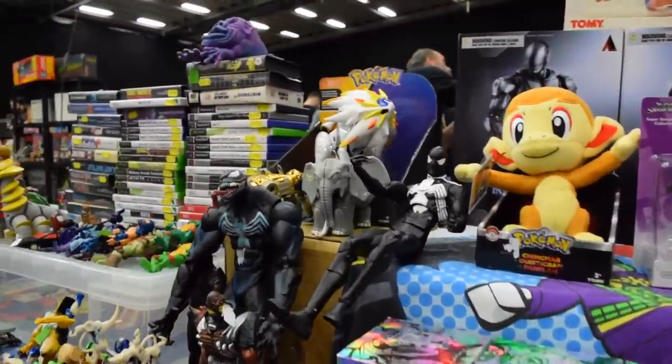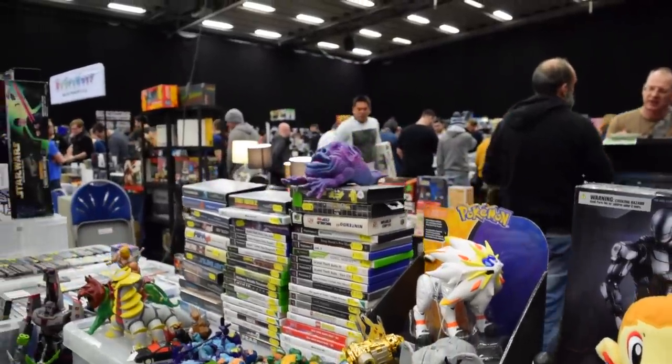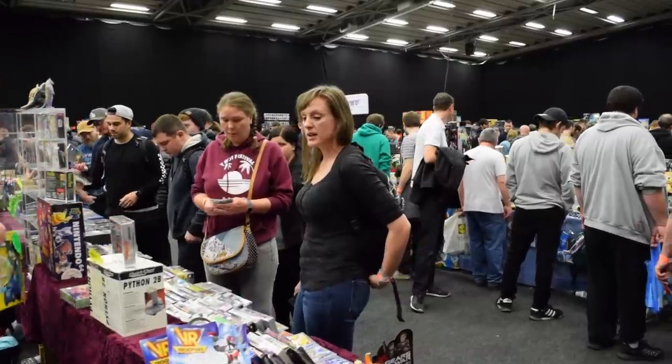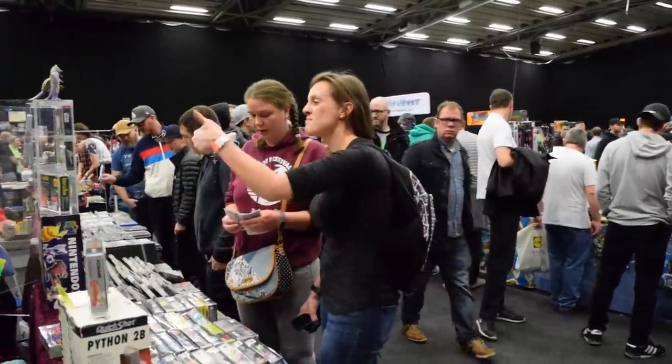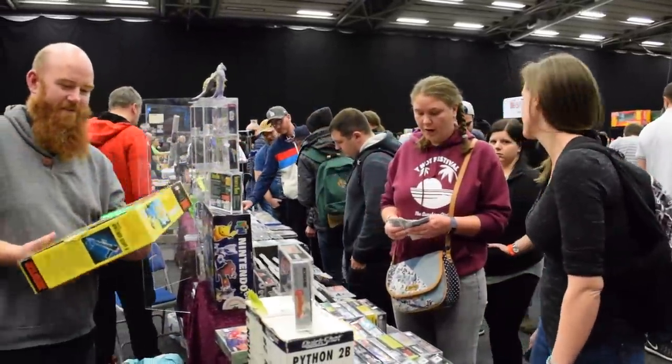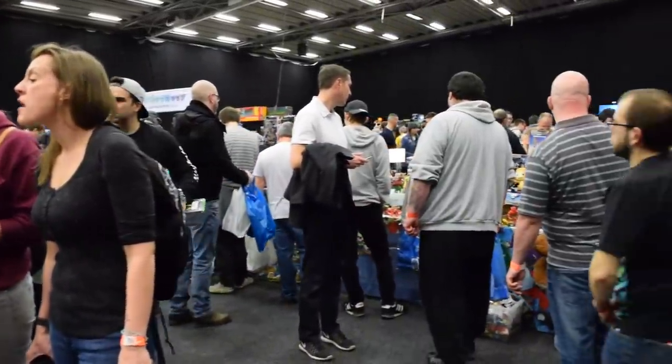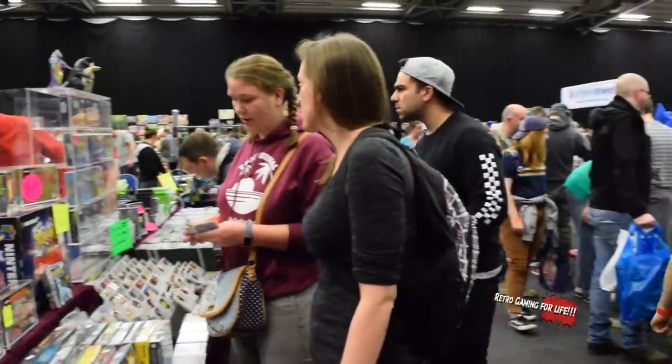Toys, and more toys. Really cool stuff. We got a boglin there, a bluey purple kind of boglin, and this is Emily buying her Super Nintendo. She got Aladdin boxed. Look how nice a condition that is. This guy was ace as well. I actually bought a game from him. Really, really awesome.